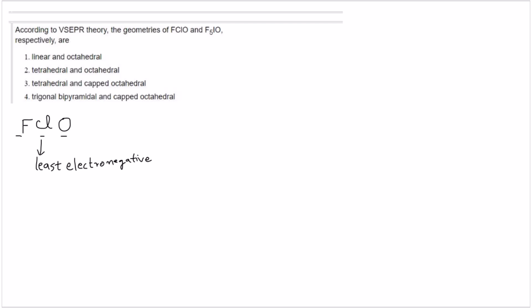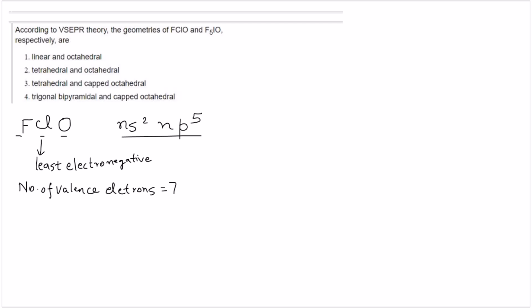Okay, then the number of valence electrons. The number of valence electrons in Cl is 7. We know that the halogens have the valence electronic configuration ns2 np5, so we have the number of valence electrons equal to 7. So we wrote the valence electrons of the central atom chlorine. Then how many electrons are contributed from fluorine and oxygen? So 1 each we will consider.